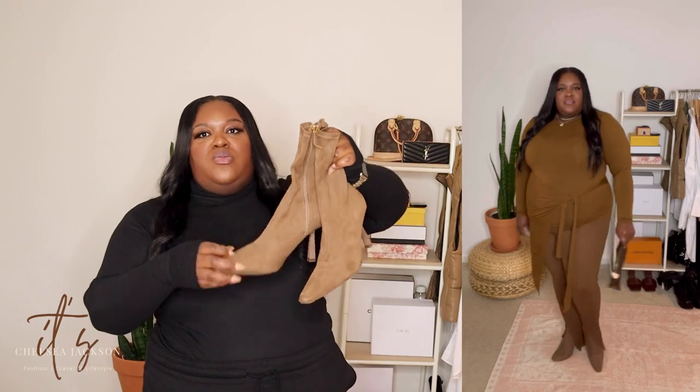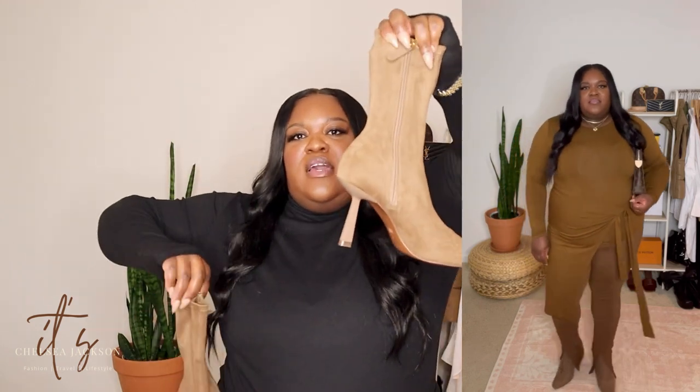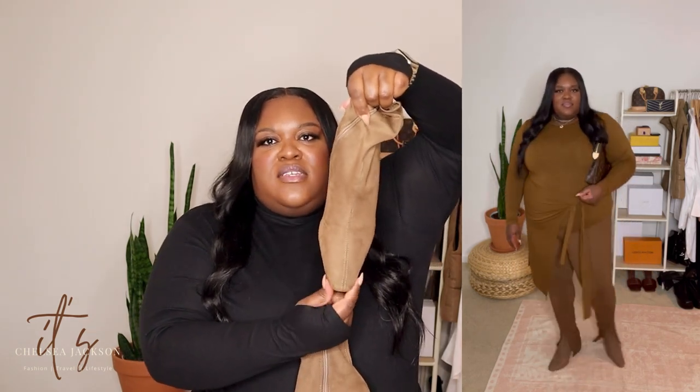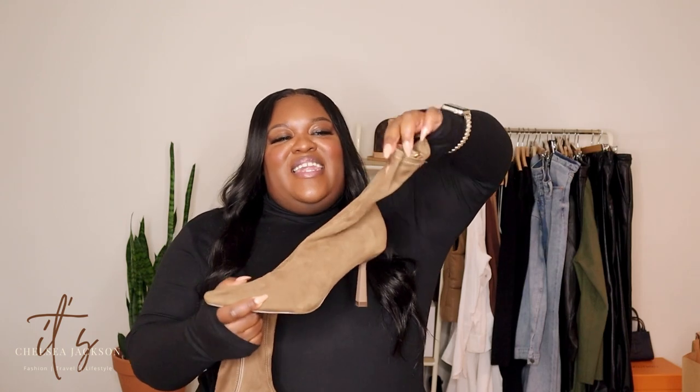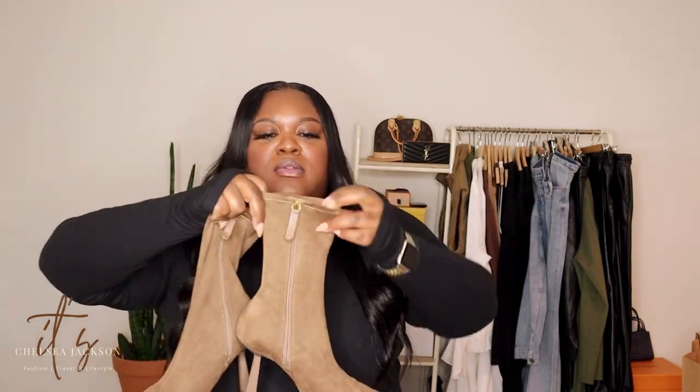I also have these booties in caramel — they are so cute and so comfy. I love the color because I needed something different. I love the heel — I think it's really cute and interesting. The toe is giving 90s/early 2000s vibes with the pointy but kind of square shape. They have a zipper and they do stretch, so you don't have to worry about fit — it fits your leg like a glove, very sexy. I do think you need a pair of brown or caramel color. The only color I'm missing right now is a dark brown, but this will do the trick for now. It's a faux suede, by the way.